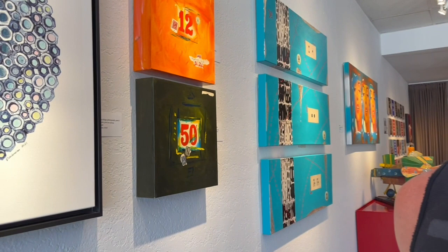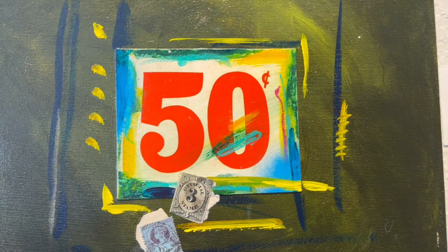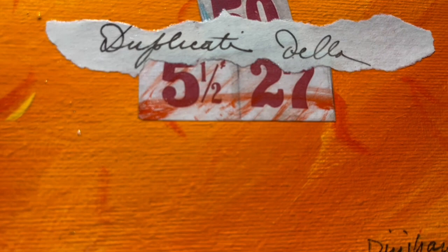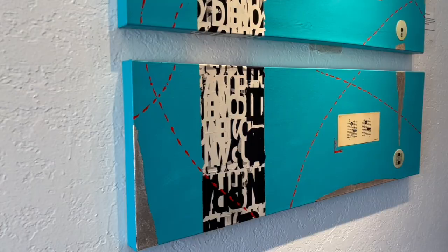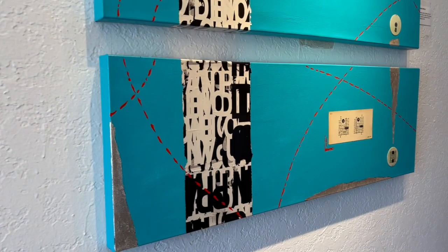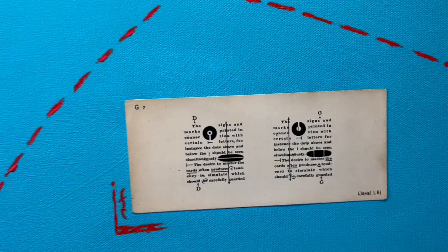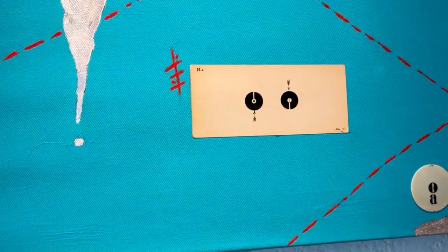Interesting. And what about these, more of the numbers? More than numbers. That looks so familiar, that 50 cents. It just looks like something I've probably seen. The numbers are just classic, they make you feel good. And you can tell I have a fascination with old things. I like to bring them forward. Vintage is so celebrated in Palm Springs. It is. You're lucky. Great details. So these pieces can hang separately, but they were painted and designed as a triptych, all three.